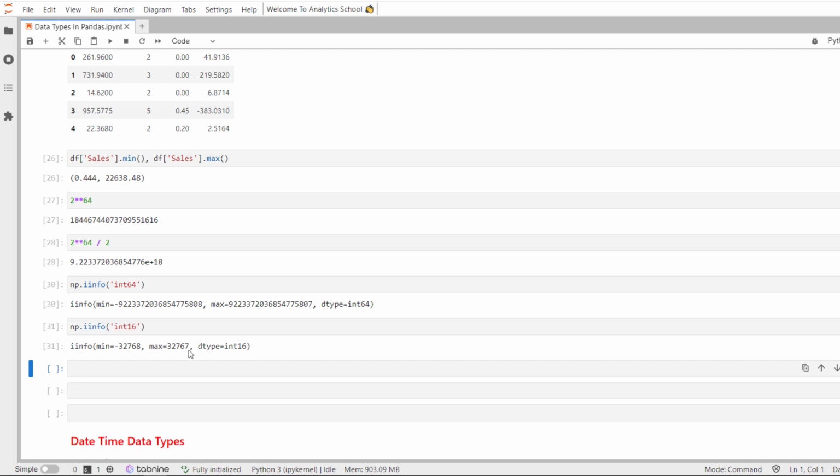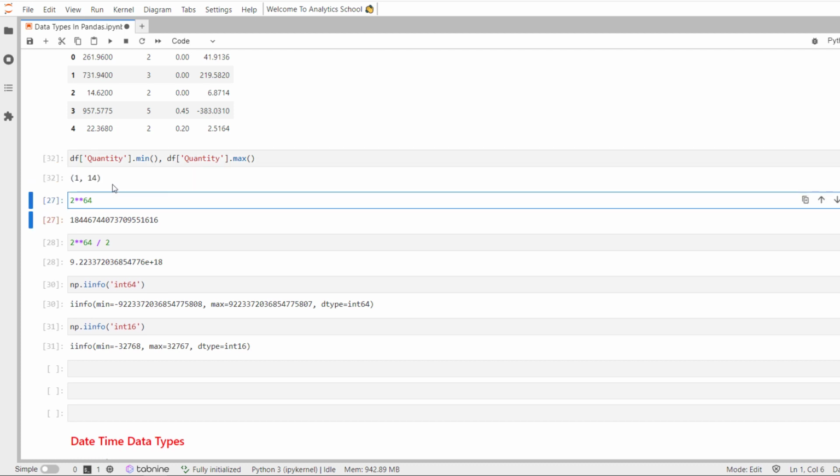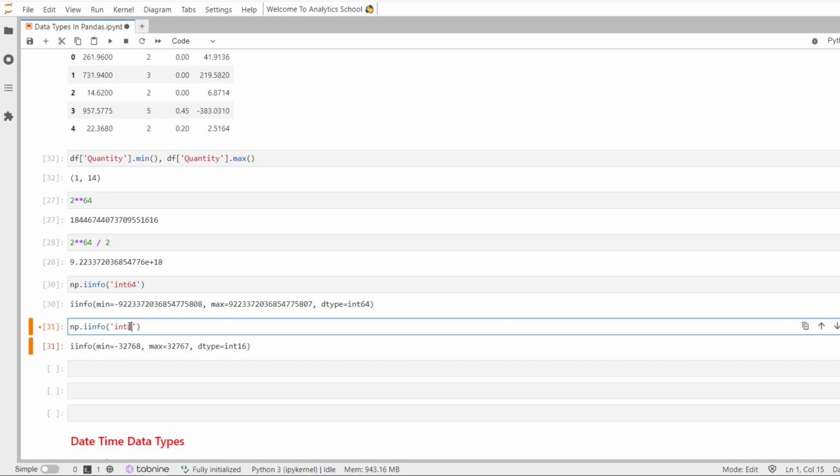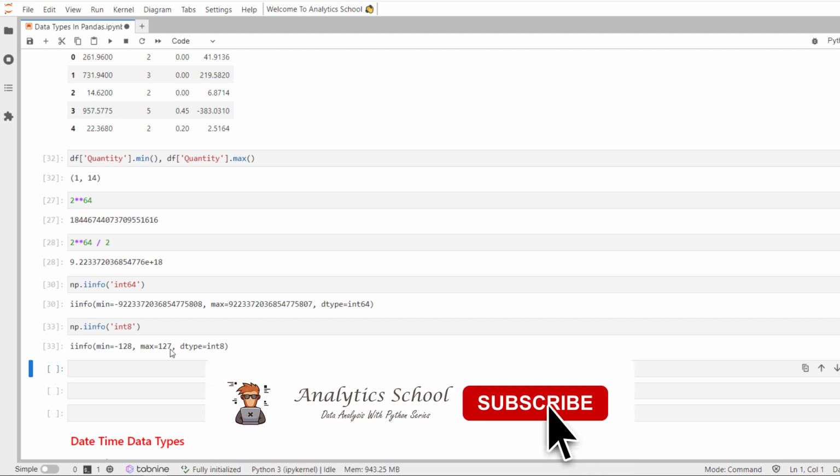Now you have seen the quantities in our dataset. Let's say quantity min and max is 1 and 14. Let's see what the min and max value we can have for int8 is: minus 128 to 127.